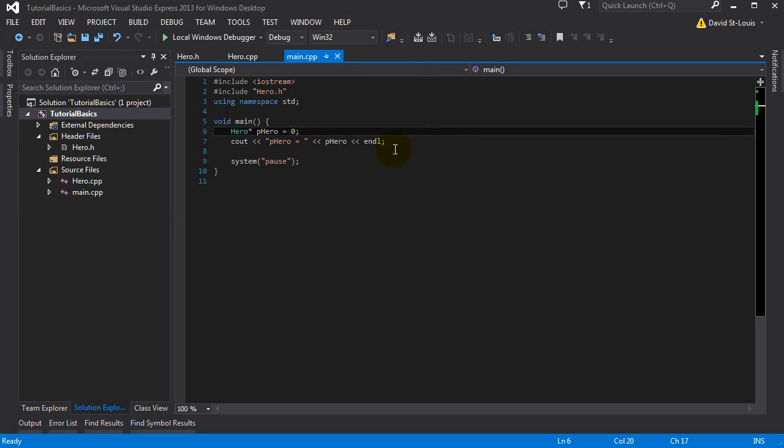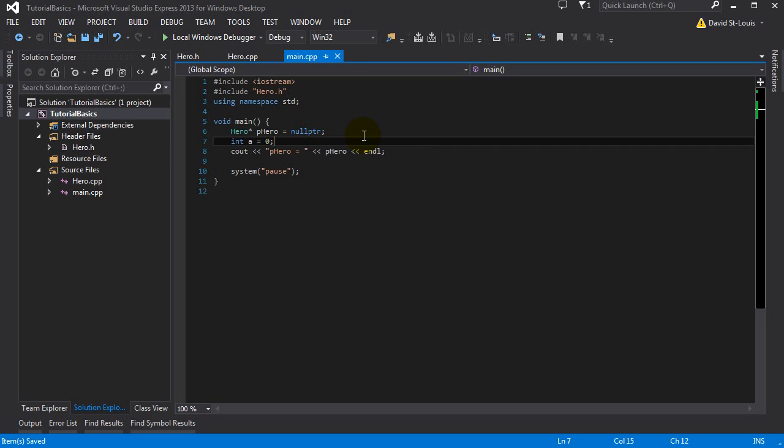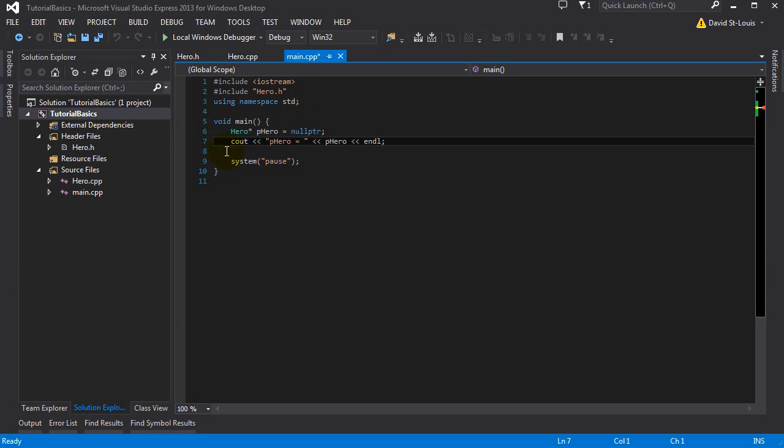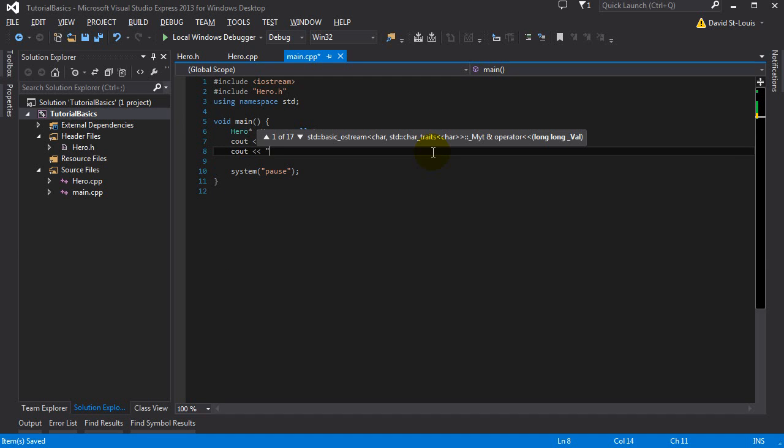Right, so, but I want you to use nullptr for everything you do pointer related, because this has some kind of type checks also. I can do a equals 0 and it will compile fine, but if I do nullptr, it's going to throw me an error, and you kind of want that restriction when you're programming. Anyway, so that was the basic of initializing a pointer.